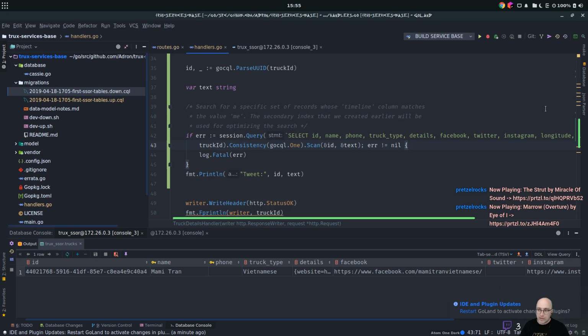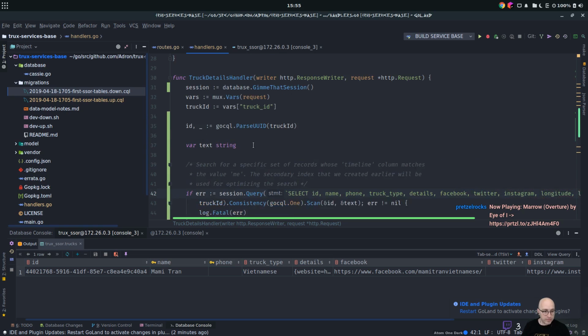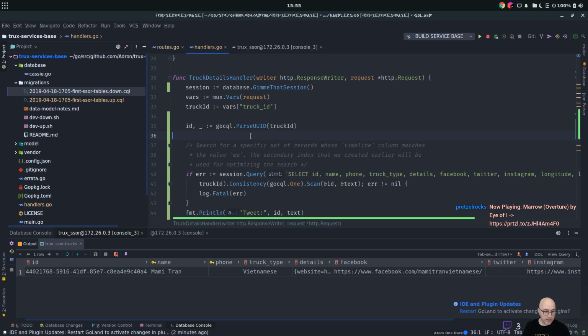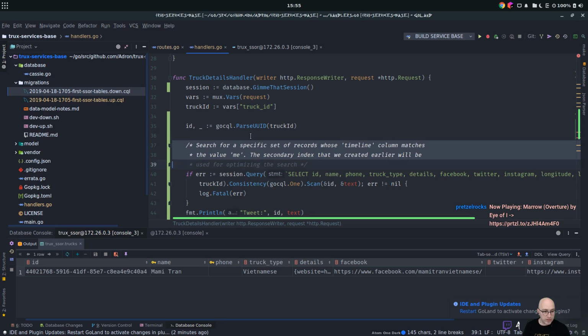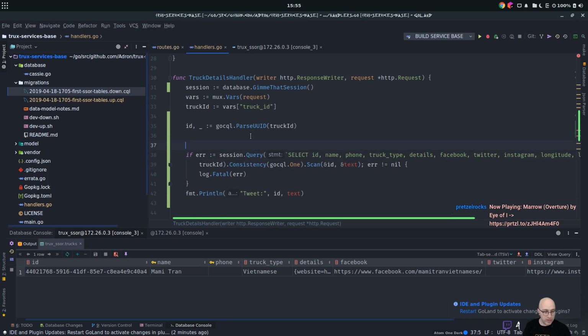I did not get myself water. I already need some. So, okay. Don't need text here, but I do need all these variables. So let's do var ID, name, phone, truck type, details.